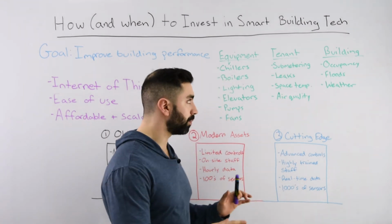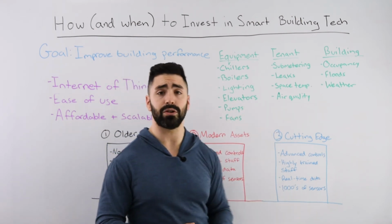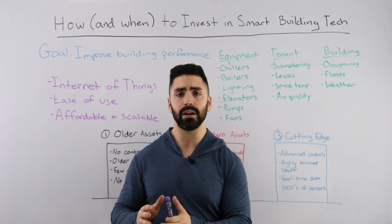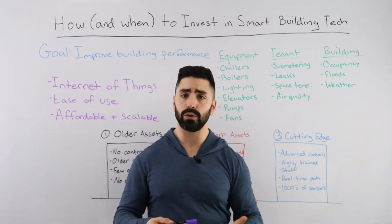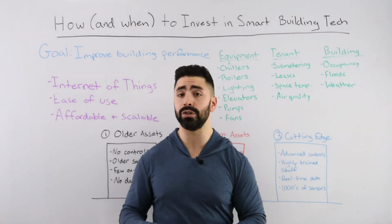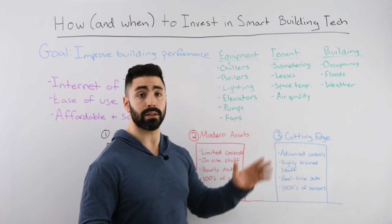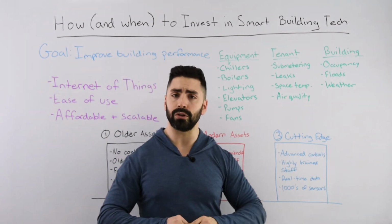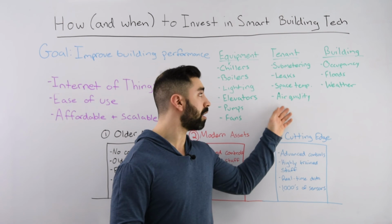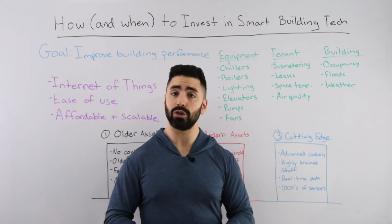So it's a very brief overview. The idea here is to get you thinking about your different assets, the plethora of new sensor types available on the market today, and how to tie them back to your existing workflows around maintenance, repairs, and energy management. We're going to be jumping into a few topics over the next few weeks, helping you better understand how the future of real estate operations is a conditions-based predictive maintenance approach. That's going to entail the ubiquitous presence of sensors around the entirety of your building, from all of your systems, vibration and power monitoring sensors, to environmental and temperature sensors in every single space and square foot of your building. So we're going to be jumping into that in the next few weeks.